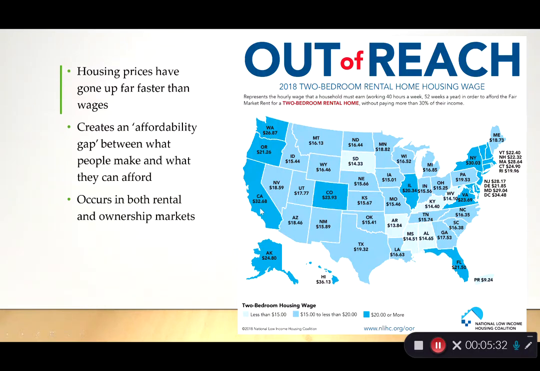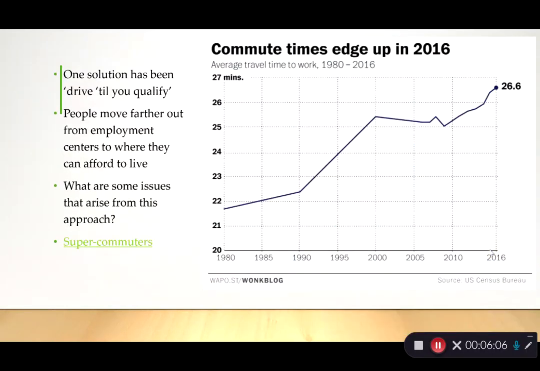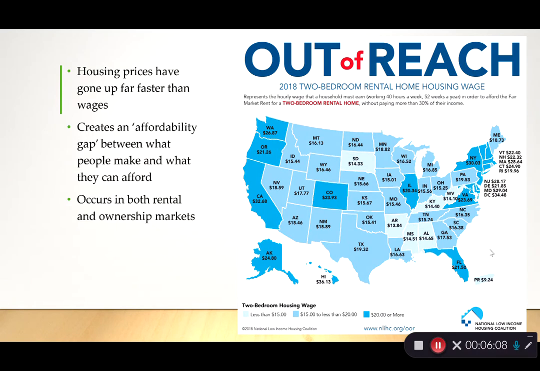You can see in other places in California, it's $32 an hour. Let's see, I think that's the highest. Yeah. Oh no, DC, Washington DC is $34 an hour. And so you can imagine for families, that can be a lot, right? It can be hard, particularly in those sort of high dollar coastal states. It can be hard to find affordable housing, even if you're making a pretty good wage. A decent salary is not going to get you very far in places like California, DC, New York City, and the like. And we see that both in the rental market and in the ownership market.